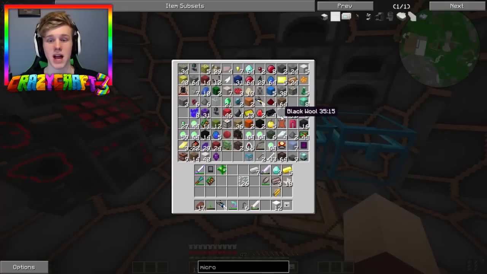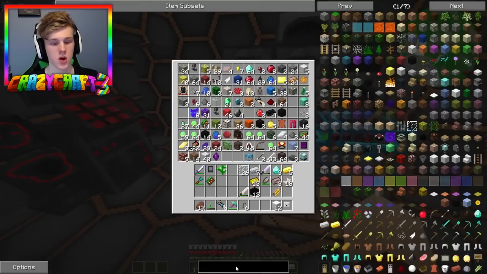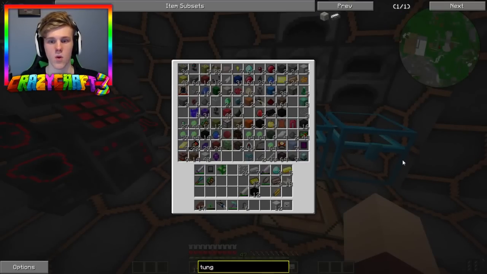So we're going to need lots of black iron blocks straight off the bat here. We might have to get back on the duplicator for these guys. Then we're going to need some backlights as well, so we know how to get those. Tungsten. We're out of tungsten ore. So I'm going to go ahead, double-click that.